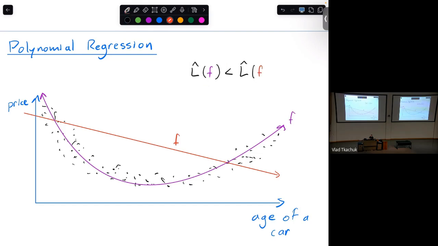And so this is the motivation to use a bigger function class, because if you do your ERM with it, you can find this F. This is hopefully the F ERM will output. But if you restrict ERM to only search over linear functions, as we've been doing before, I don't care how long you run gradient descent, or if you do your closed form solution, the best thing you're going to do is output this line, which is not going to fit the data very well.